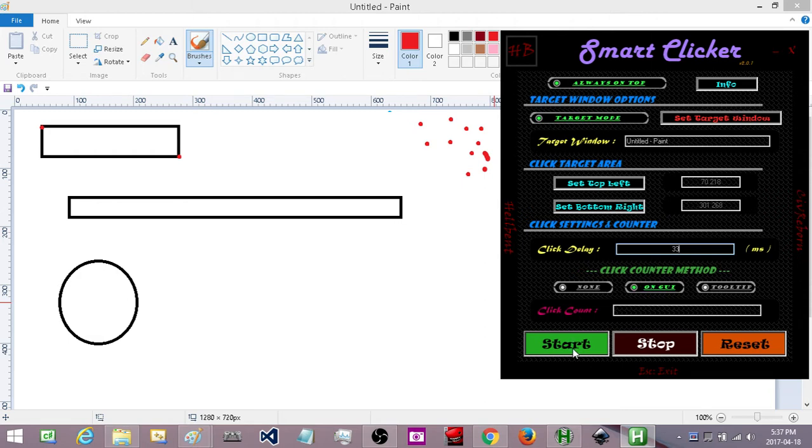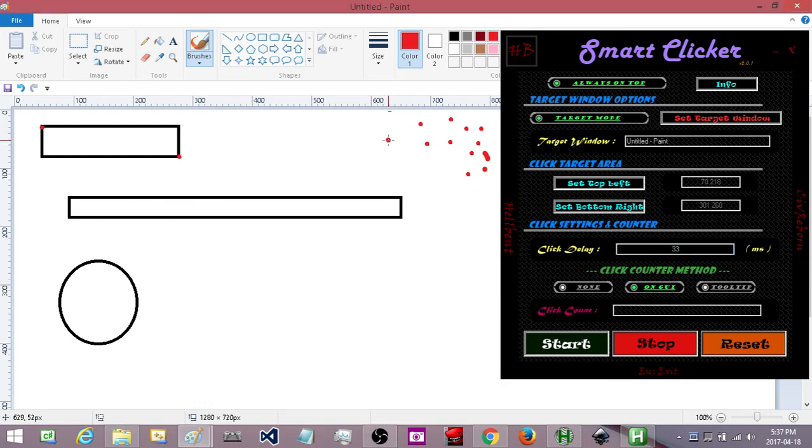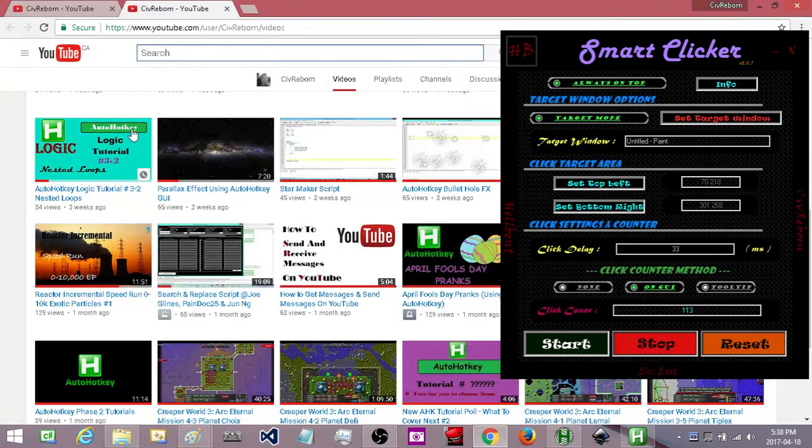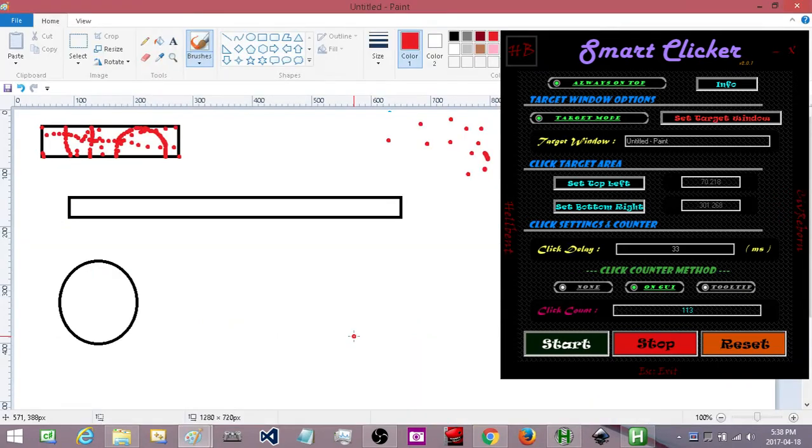Everything's set now. I hit start. This is currently the active window because it's the last window I was using. So in order for the auto clicker to work, I click on the page here. Now this is the active window, and if I move my cursor inside of that box, it'll start clicking. If I move out, it stops clicking. If I open up another window, even if I move my cursor in that spot, it's not going to click. It's only going to click if this is the active window. Okay, that's it for the demo.